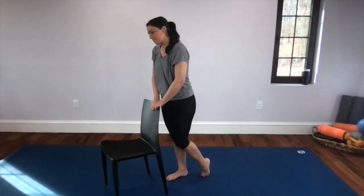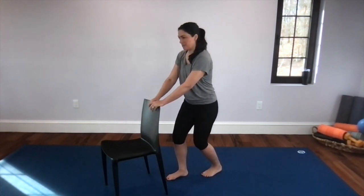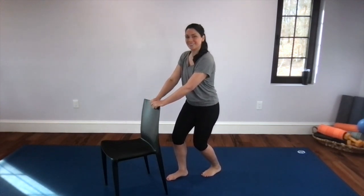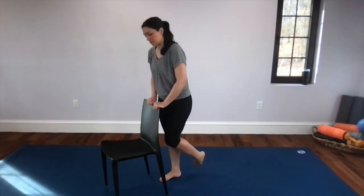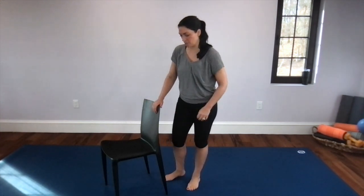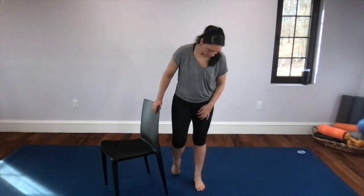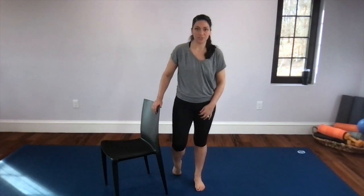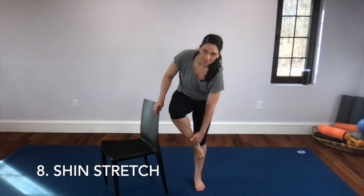Relax it for a second, and let's go right back into it. Yeah, we'll stretch our shins as well. So just hold it there. And then release it. All right, and let's just stretch out those shins real quick before we go into another exercise. So we're just gonna turn those toes under, okay, and press them down into the ground. And we're stretching right through here.